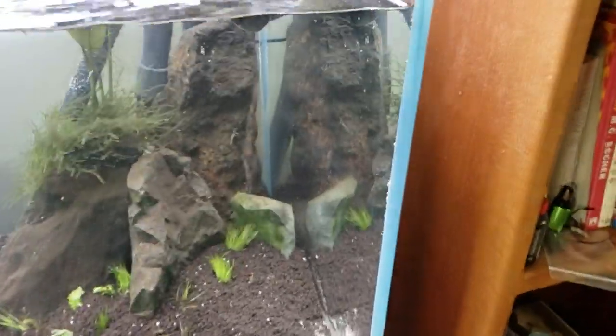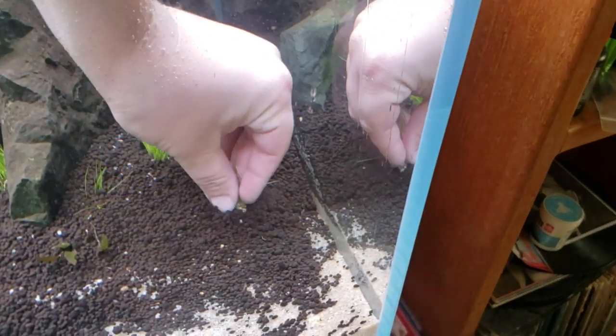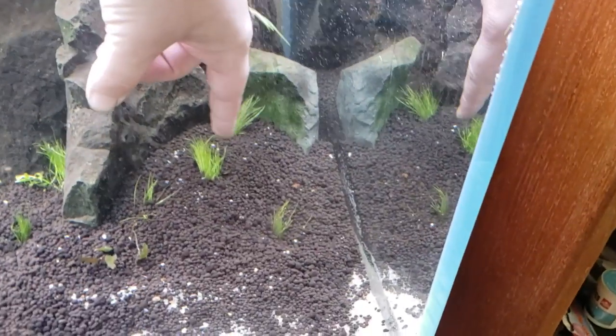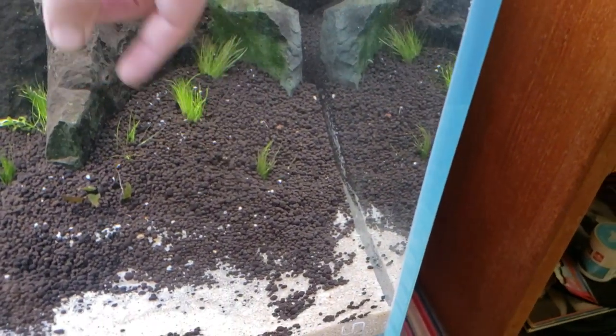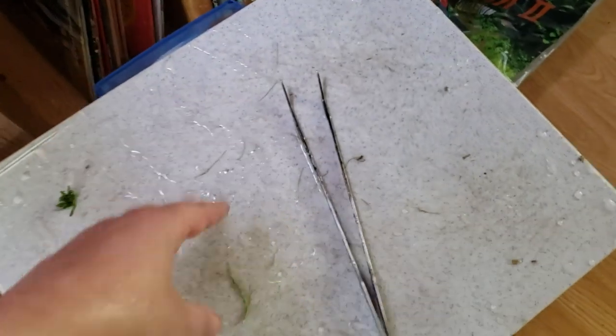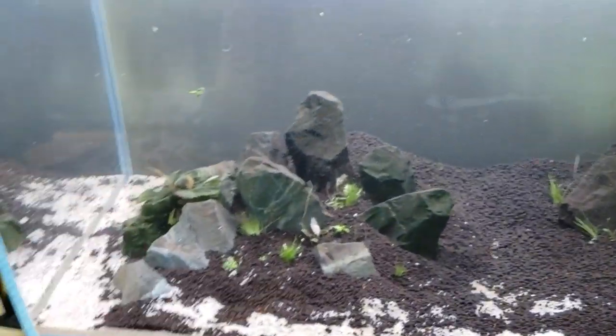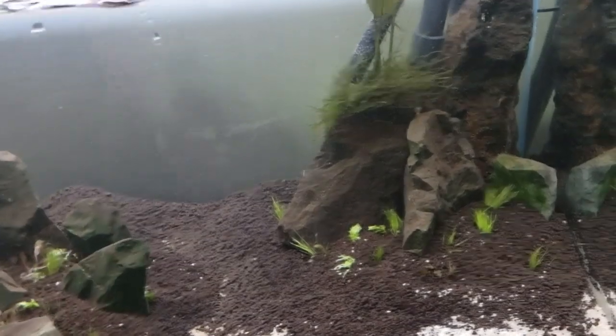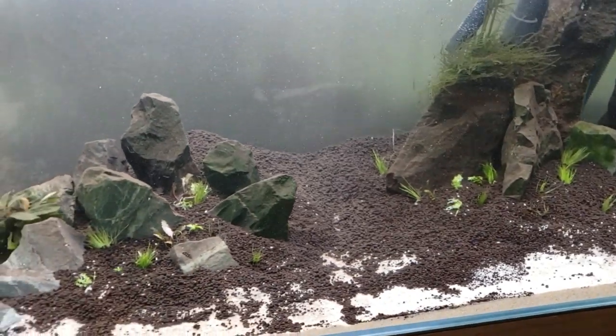Technically, you'd want to lay this out in kind of a grid pattern. If you were doing this the traditional way, you would do one here, one here, one here, one here, staggered in rows. And you can keep them a few inches apart and be just fine. But yeah, this is really annoying, how none of the root structure, there wasn't enough growth medium for it to actually connect. So that is annoying. I'll have to just fish it out. More pieces are floating up. That's kind of the name of the game sometimes with this stuff. But we'll smooth it over once things start taking.